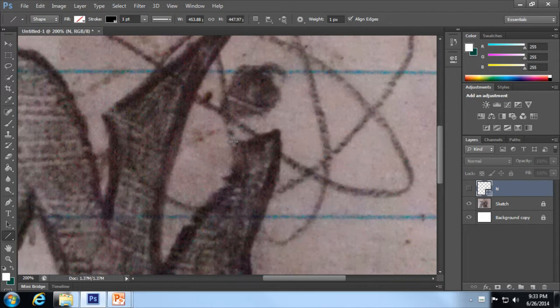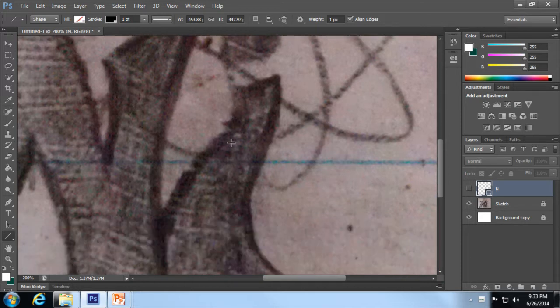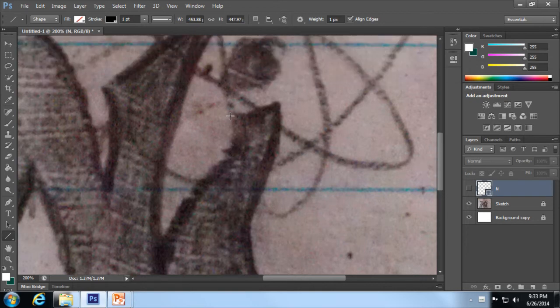For the eye, we're going to start on the outside of the shadow here, and we'll start right on the corner. There we go, and we'll do a small line and try to complete our curvature.